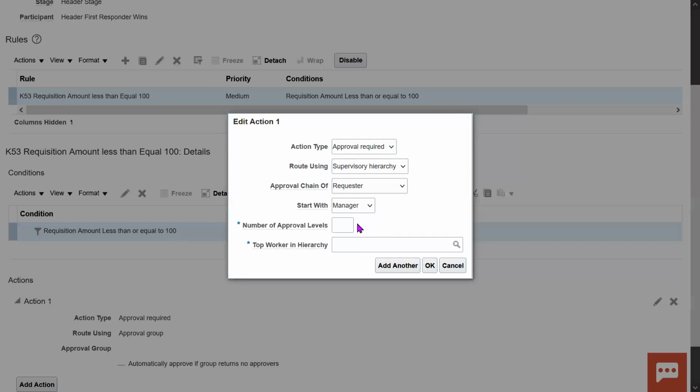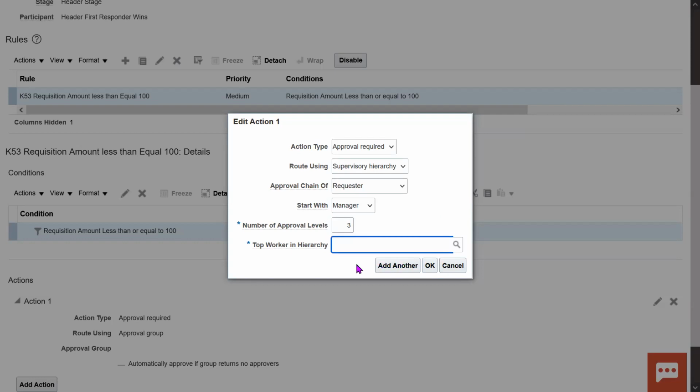My manager. Suppose if you enter one here, one means one person approval is okay. That means my manager approval is okay. Suppose if you enter two people approval, nothing but approval is going to start from whom? My manager, and my manager should approve. After that, my manager should approve. Two people should approve. My manager, manager. If three means approval is going to start with whom? My manager. After that, my manager. Clear?